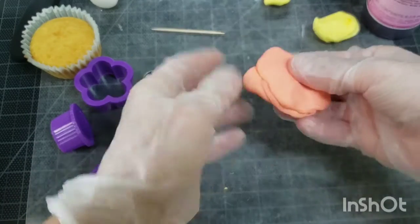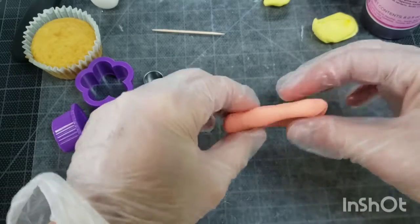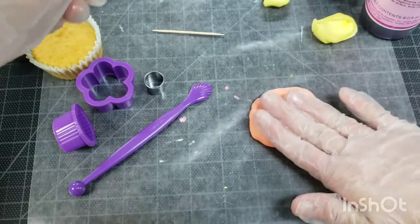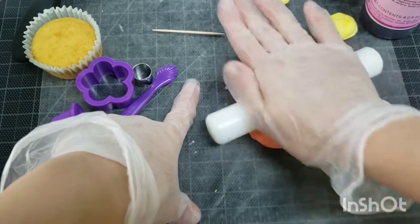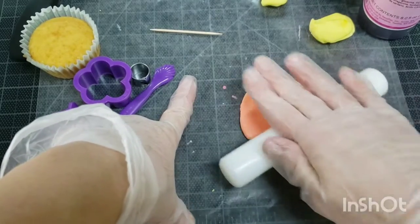Okay, so then just sort of flatten it out. Keep the same thickness. I still want it to be fairly thick. And then you can use a rolling pin, or you can just use your hands to flatten it out. I just use one of these heavy plastic rolling pins. It's just small enough to work on a small surface, so you don't have to break out a huge wooden rolling pin.